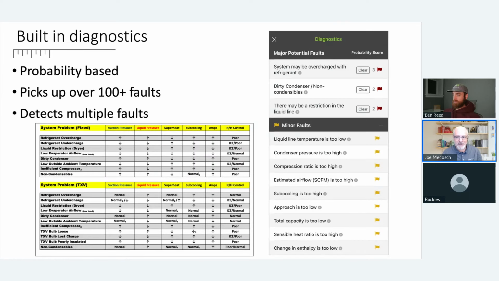So all of our diagnostics are accessed in the workflow and actually on the gauge screen. There's an upper right corner. It's got a flag. Hopefully your flag is green and you have no issues. But you can see here, in fact, we usually hide the minor faults because we're focused on the major potential faults. And we use the word potential because a lot of things that your probes are reading require you to do a visual assessment and inspection, and you're taking pictures of that. So that is the key.